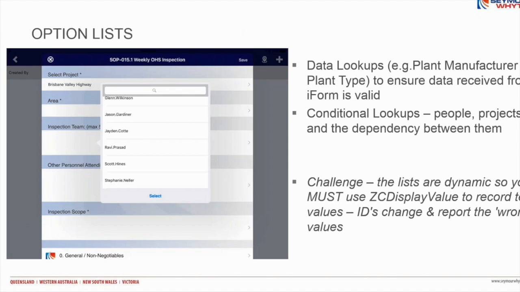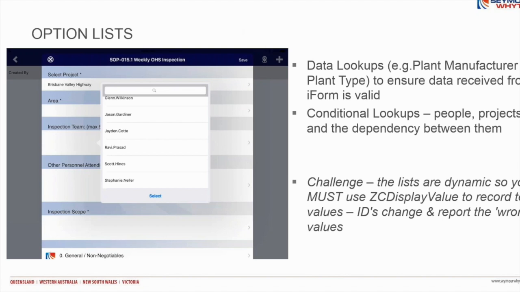On option lists, there are two types we're working with: the data lookups, which are a straight list, simple population, and also the conditional lookups, which is the segmented option list that I mentioned, loading up the people and project relationships and the dependencies between them.